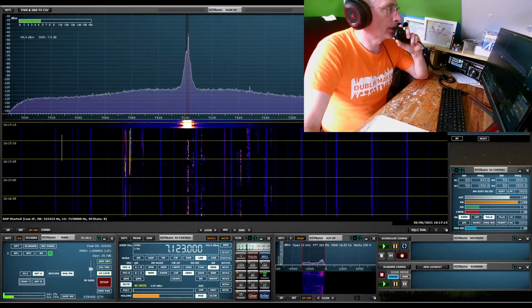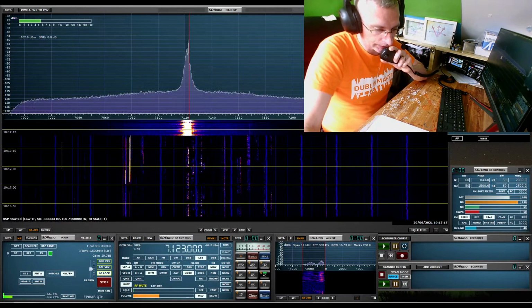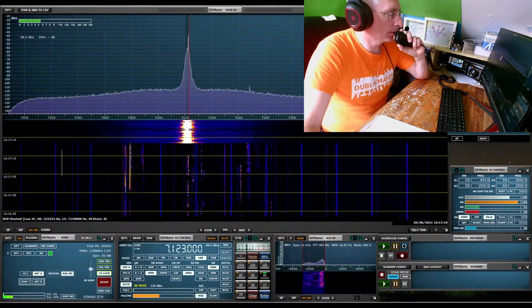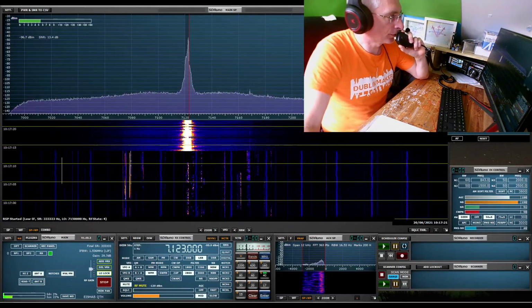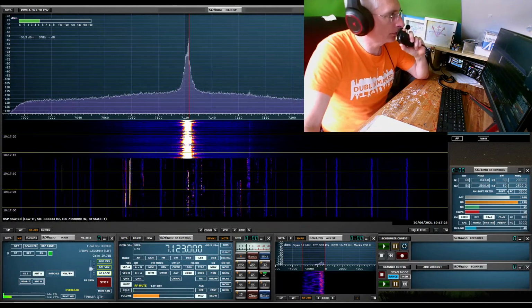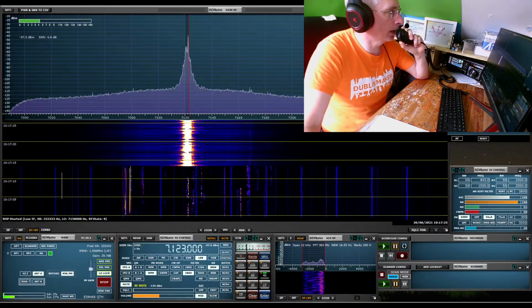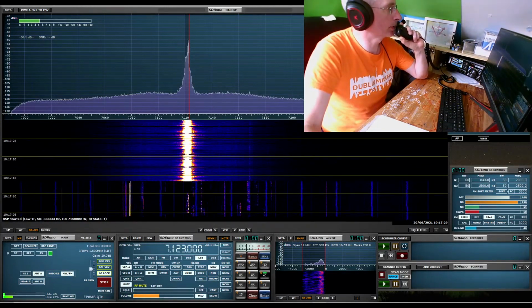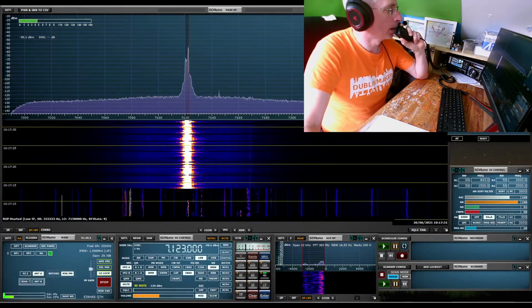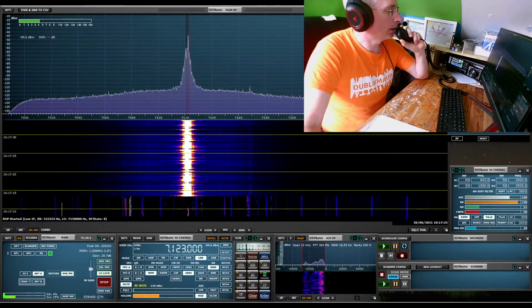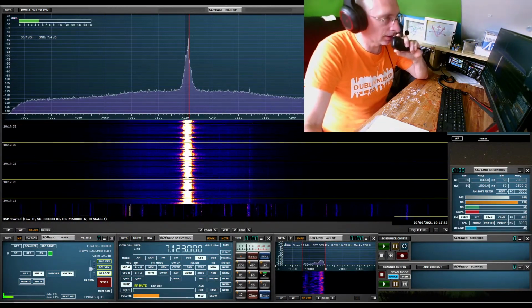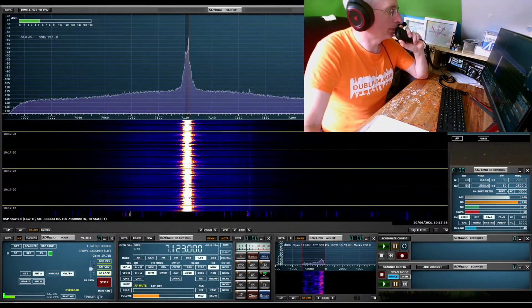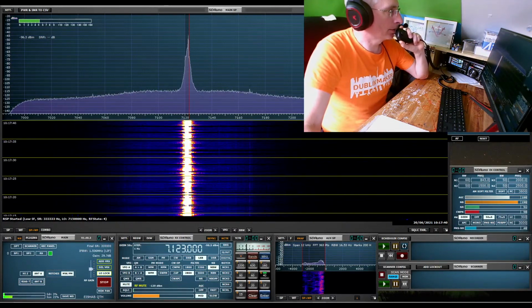G4RKB from EI2SDR. Yeah, great to get you in there, Niall. You were at best a 4 and 4 with me earlier on. You're definitely 5 and 5, 5, 6. Probably peaking a little bit higher than that. I just wasn't quite watching the meter that time. But yeah, that's good. I've got that down in the log again. The improvement anyway. I'll put it back to Tom there for a minute.